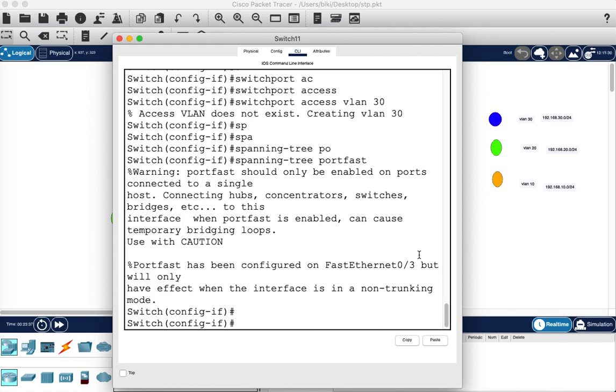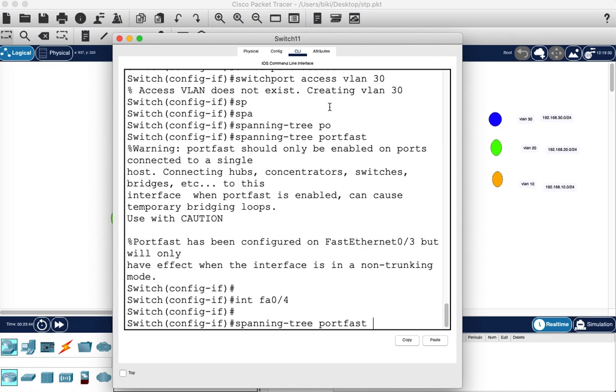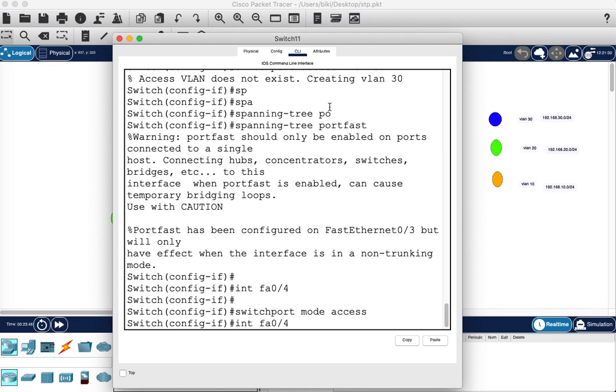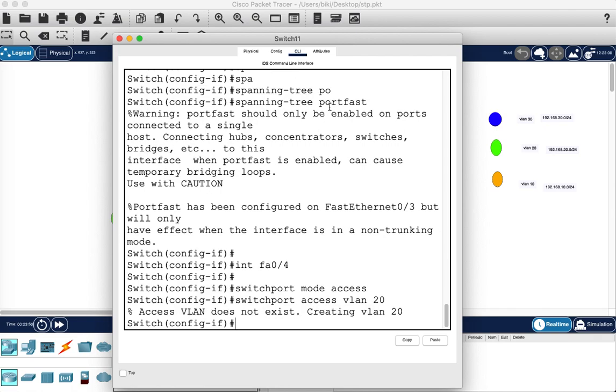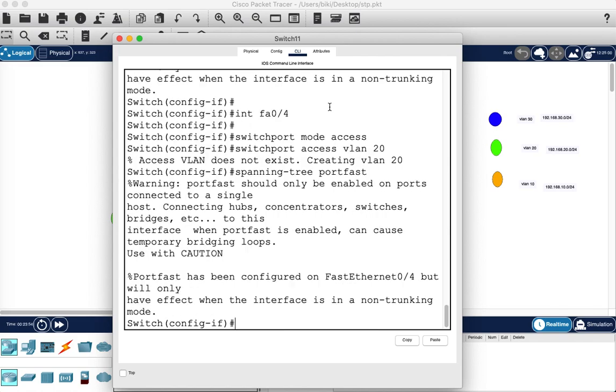Now next let me move to the interface FA0/4, then switchport mode access, then switchport access VLAN 20, then spanning-tree PORTFAST.